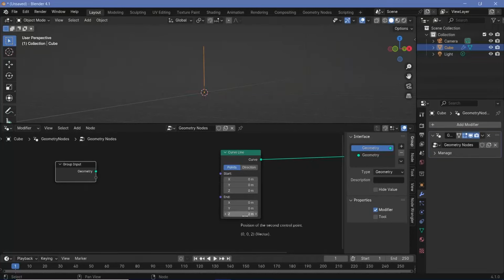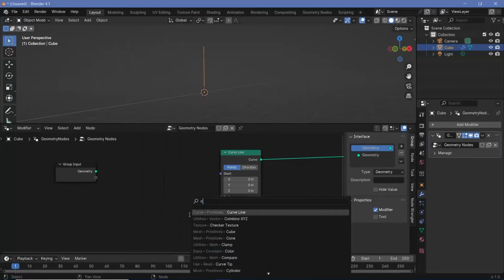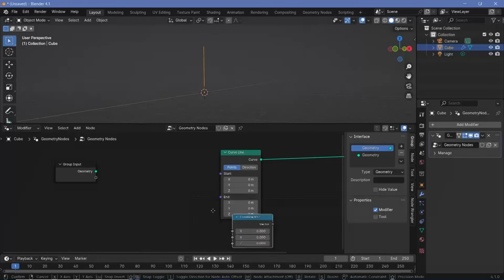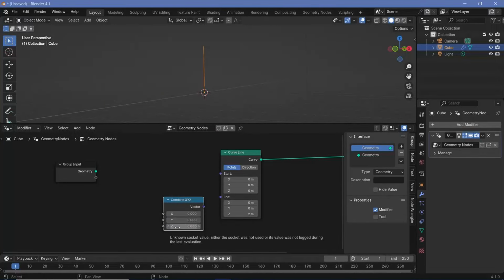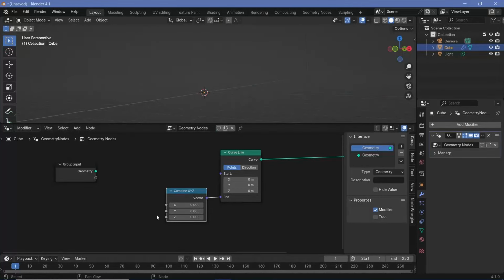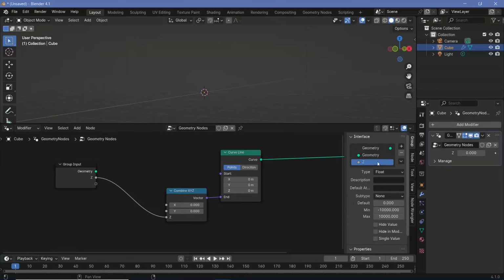But you see, we just want to control the z value. We don't want an entire vector where we get control over the x, y, and z. So what we do is press Shift A and search for a combine XYZ node, so that we get access to just the z value instead of having to control the x, y, and z together. Let's plug this in over there and take this z and plug that as another input to the group input. Now you'll see that over here in the group tab, you'll be able to see another input. Remember, if you're not able to see the side panel, you can tap N to bring it out.